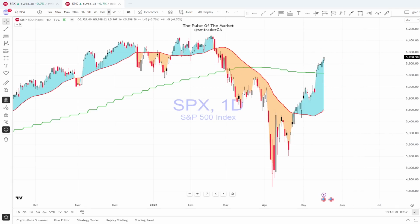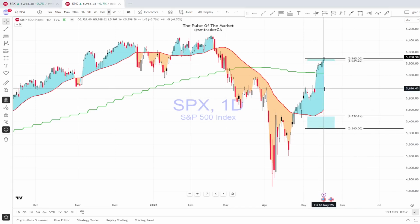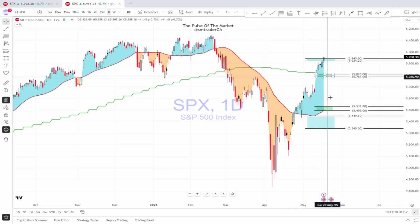In addition to that, let's take a look at what it did last week. We saw that the price actually went up to the monthly upper range and closed above that on Friday. So that's quite strong. It took out the monthly upper range just two weeks into the month. And in addition to that, here is the weekly range that we were expecting last week. And you can see on Monday, it already took out the upper range, and it never looked back since then. It just continued to march up.